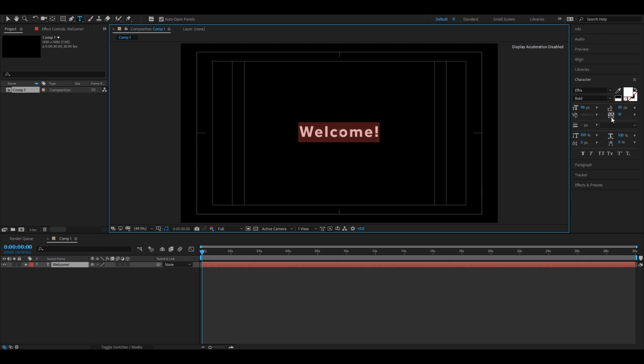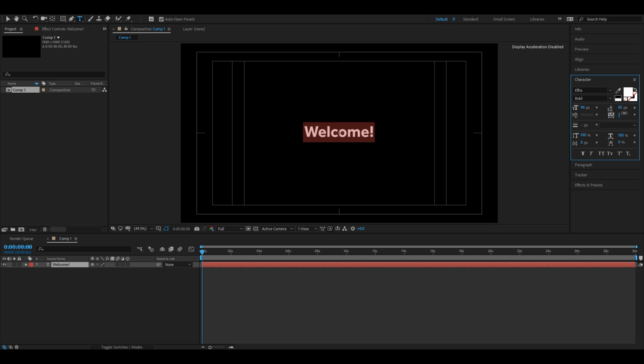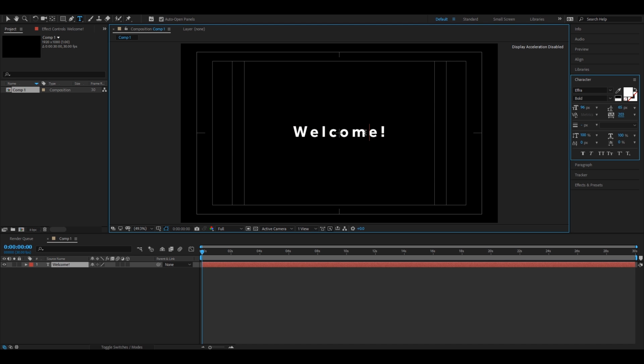All right, so we have this setting where we can change the width between each of the characters. So if I wanted to make this 0, it would set it to its default width and make it look really tightened up together. But if I wanted to make it a little bit wider between each character, I'd raise this number up. See how it spreads each character out a little bit more. It makes it look a little bit cleaner, I guess you could say, depending on what you're working on.